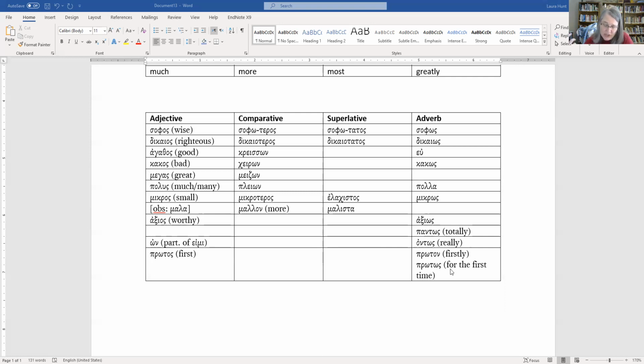So that's what this section is about. I'm actually not going to go through the practice. Look at those yourself and make sure you recognize them. The other thing to remember that I didn't put on this chart is that when you are comparing two things, the thing that you're comparing to is in the genitive, or sometimes it has the word that looks like "or," but sometimes it means "than." So it's greater than, and then the other word will be there.